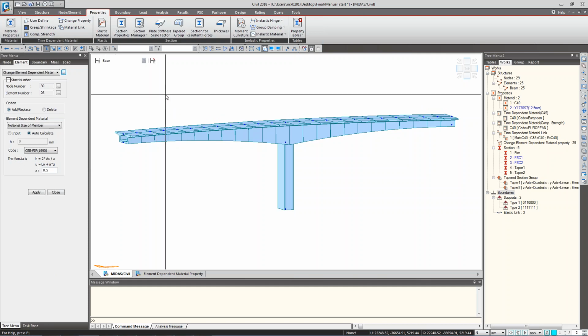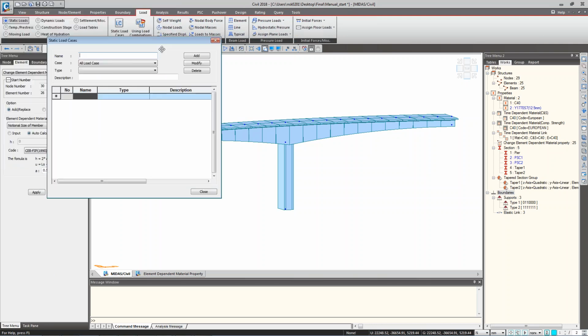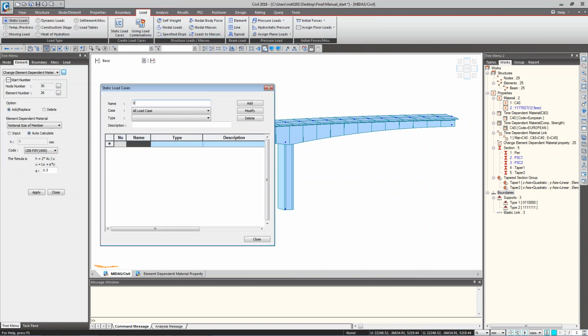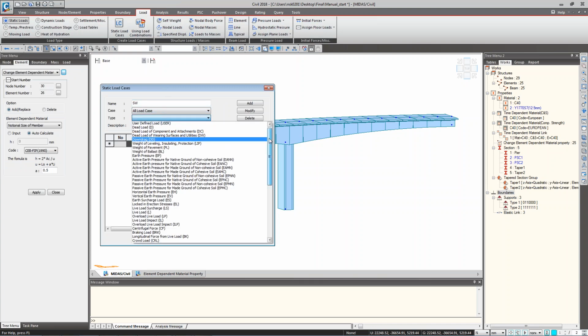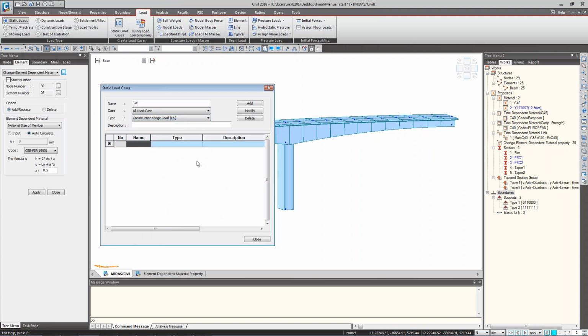So now let's move on to the load, applying load conditions. Let's create load cases first. So let's create self-weight and define it as construction stage load type and click add, and let's define pre-stress as well.